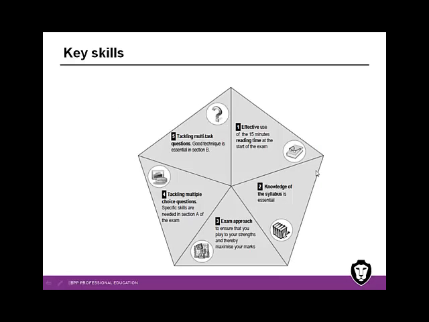Following on from examiners' feedback and review of the pilot paper, we have come up with 5 key skills that we feel that you need to make sure you're proficient in order to achieve success in your F5 exam. What I'm going to do now then is to outline these 5 skills and talk about how they can help you achieve success in your exam.